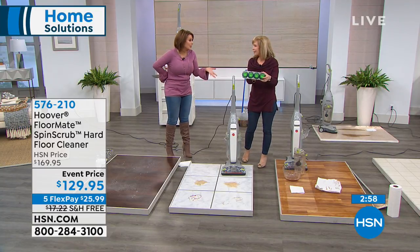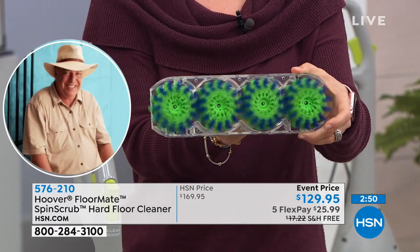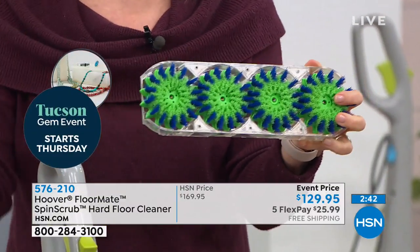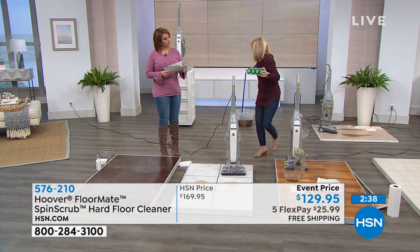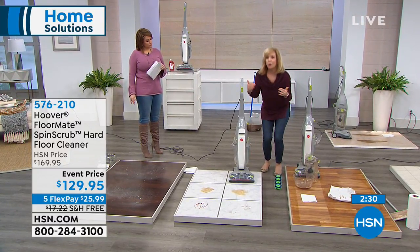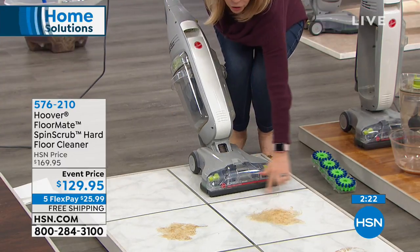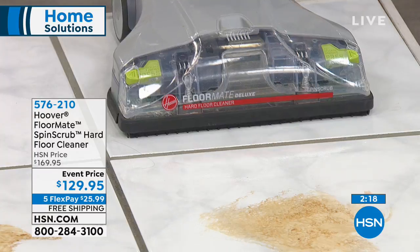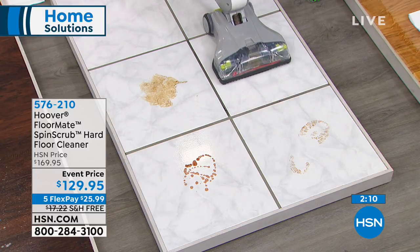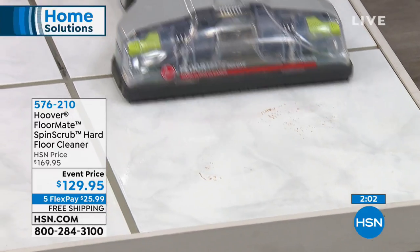You owe it to your back — go ahead and pick one up today for $25, shipped free. You're not going to stop cleaning your floors, so you might as well do it the easier, faster way. You're in the upright position — and the spin scrub brushes are safe for your hard floor surfaces. When they get dirty, you can pop them out. If you wonder why your tile and grout are dirty, it's because you're taking mop water and pushing it right into the grout lines. The FloorMate uses clean water every single time, scrubbing that grout without question.